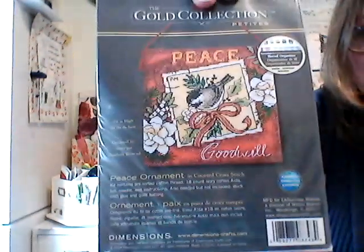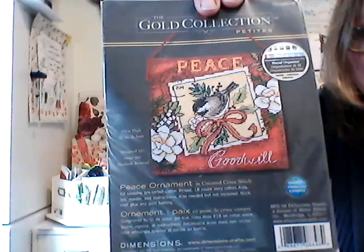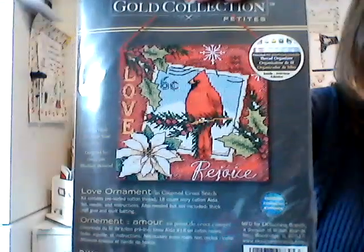Peace ornament. This is part of a bird series of Christmas ornaments. Little chickadee. And this is the love ornament. And it's a beautiful cardinal.